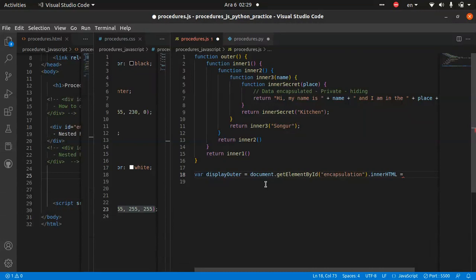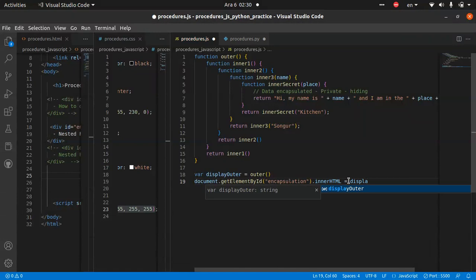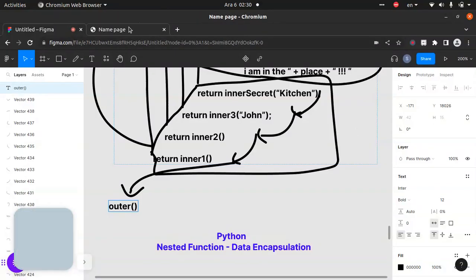And what is our ID? Encapsulation, right? Encapsulation or hiding or whatever else in our HTML. After that, what we need to put here is exactly our outer function, outer, right? Add it like that. Maybe, what do you think if I get it here like that, put it there, and just put our function inside it, and it will just display our outer the same way? How we can display things out. All right, let's use this technique and see if it works.